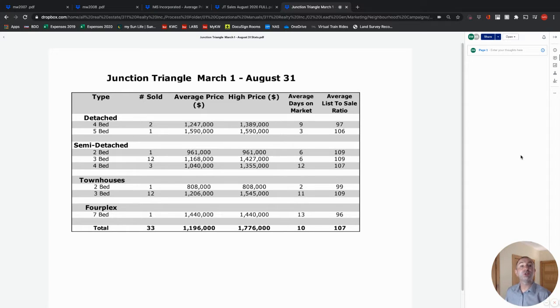So let's start out with our 6 month picture of what's gone on the last 6 months of sales in Junction Triangle. This chart here, pretty much March 1st to August 31st, so we could say COVID and post-COVID. So what has that looked like? Well, still very much indicative of a seller's market, because we can see properties selling for 7% above asking and selling on average in 10 days, which of course tells us that we are still in quite a hot market despite the pandemic in Junction Triangle. So good news for you homeowners.